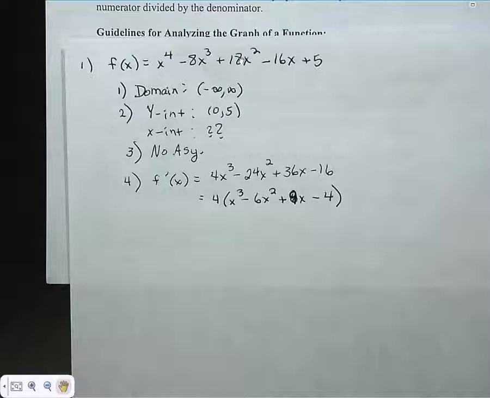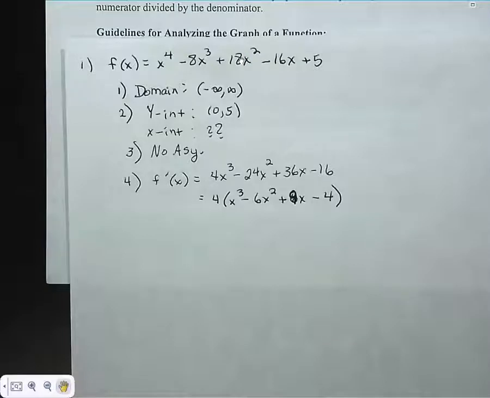Did God whisper 4 to somebody? Yeah. Okay, 4 would not be my first thought. It might turn out to be a 0. It would not be my first thought. My first thought, well, would be, let's see if 1 works. If it doesn't work, I might try -1. And I just pray that I don't have to go too far before I find my first 0. Does 1 work? 1 minus 6 is -5, plus 9 is 4, 4 minus 4 is 0.